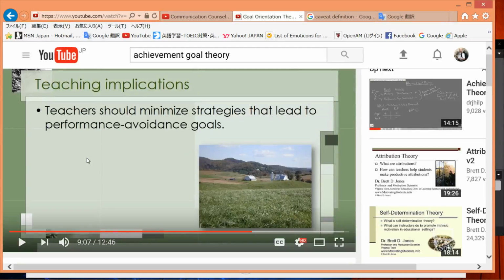It can't be done with a mastery approach. I think Japanese will become experts at performance avoidance because they have to pass that test. It's going to be interesting.